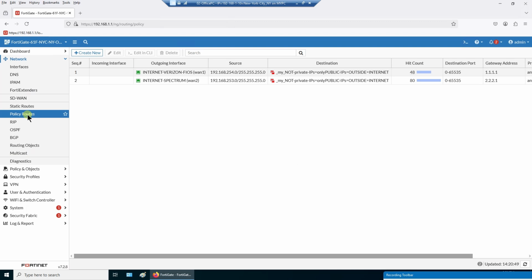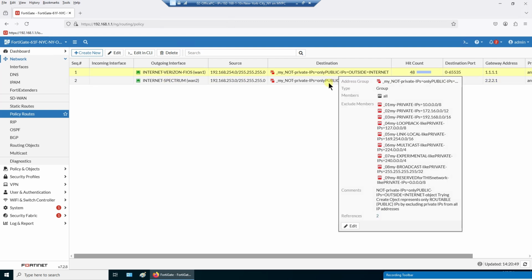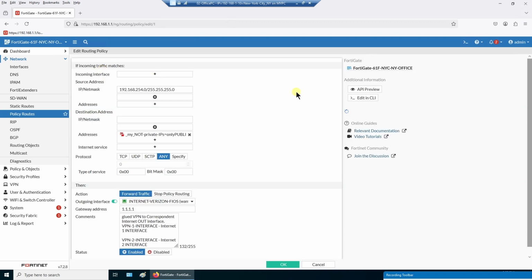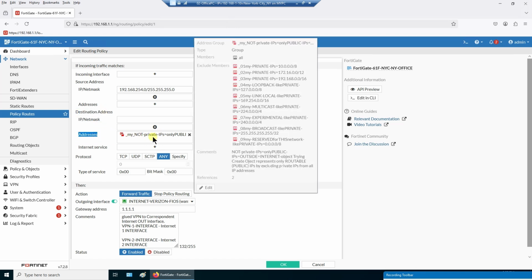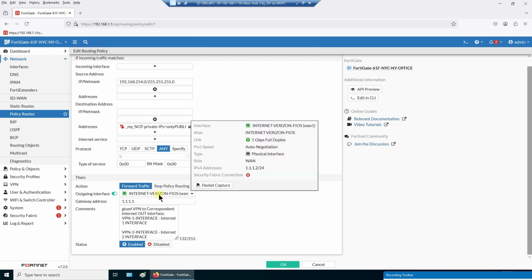If you prefer that your VPN destination IP address is the same as the wide area network outgoing interface for the internet, you can do this as I did. You can create 2 rules. It's not difficult here, but creating this object is difficult. I will describe it later. So the first rule: if traffic came from the IPsec 1 tunnel, and if traffic needs to go to the internet, this represents the internet, you can forward it to the same WAN 1.